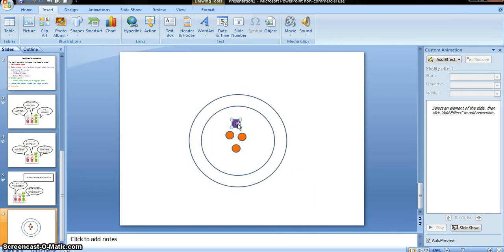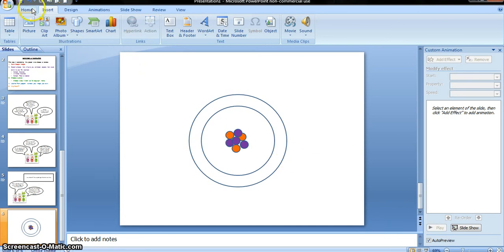Okay, now when I did the math, I know that I need 4 neutrons. So I'm going to copy and paste my purple circle so that I have 4 of them. Alright, that works for the nucleus of my atom.